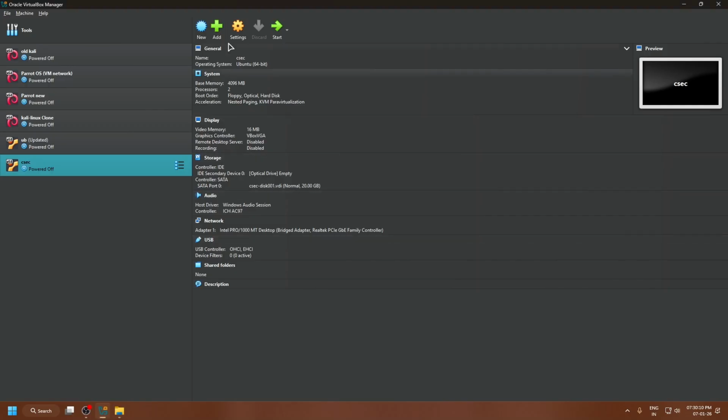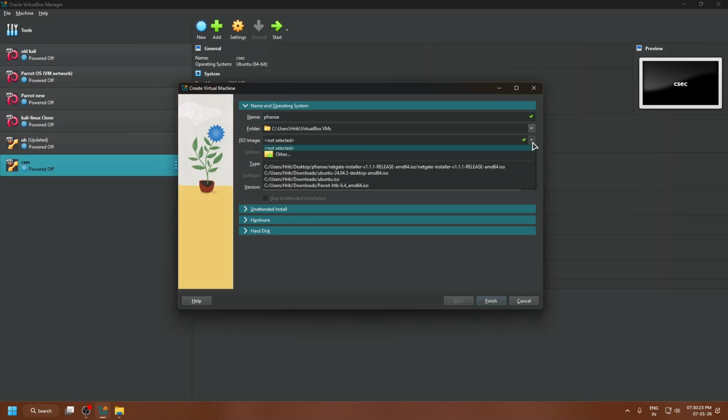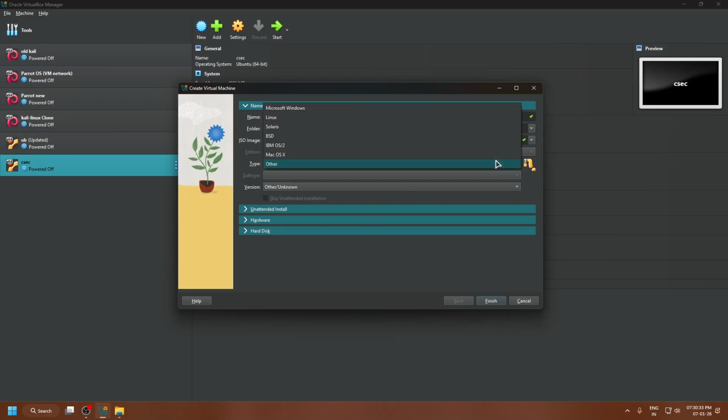So now we can install pfSense Firewall in our VirtualBox virtual machine. For that, first click on new, then name the virtual machine whatever you want. I will name it pfSense, and after that select your ISO image by clicking on other and then navigating to the file and clicking open.